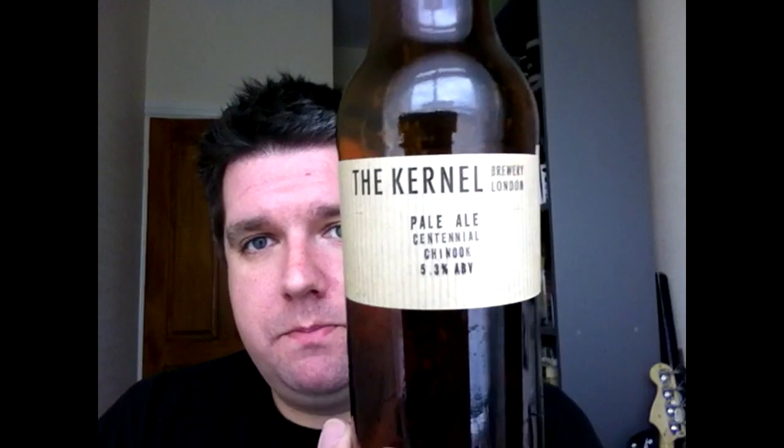For 5.3% there's loads of flavour in that — nice and light but loads of flavour. A real bitterness at the start, really sharp bitterness. Orange juice blended with grapefruit juice and a dryness like a citrus rind. I think it's a blend of that. It's a tart bitterness but moorish. Bit of that pine coming through, but the bitterness is all tart — orange juice, grapefruit juice. Really fresh, light, vital flavours. Absolutely outstanding.